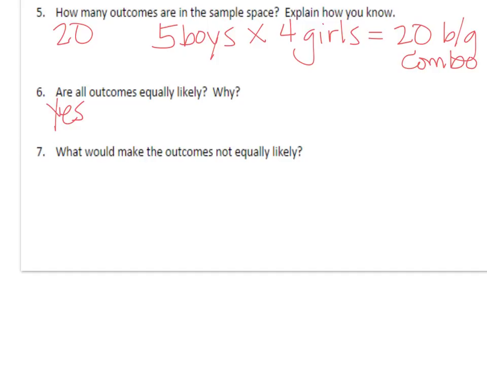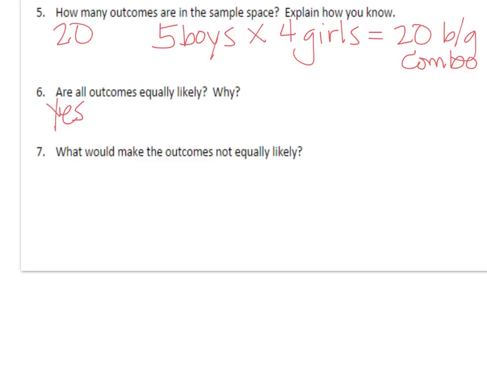However, if they looked at this question comparing boys to girls, then technically no, they're not equally likely, because a boy has a 1/5 chance of going, whereas a girl has a better chance with the 1/4 chance of going. So both of those answers are okay as long as an explanation is given.